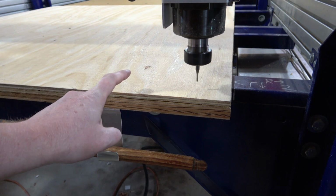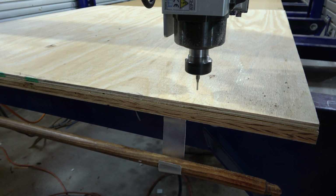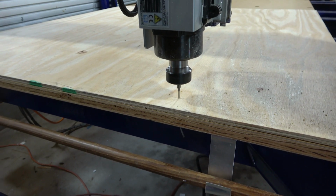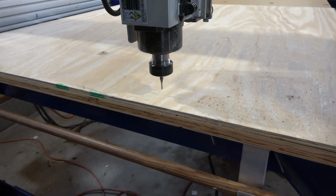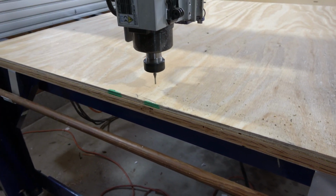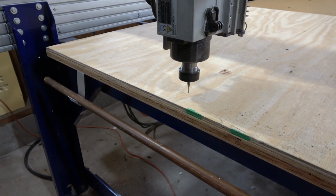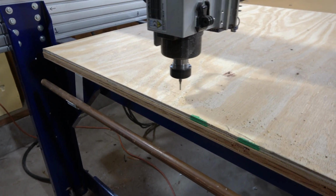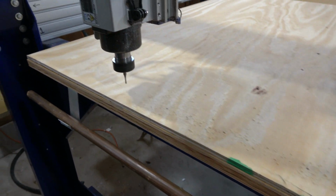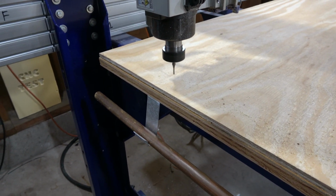I've re-Z'd it to the surface of this plywood, which means the Z is higher. You don't really have to worry about the travel as much. This plywood's basically just being held in place by 1 screw, but since the bit's only going up and down, it's not going to make it shift left and right. So I'm just going to drill a bunch of pilot holes for screws that I will manually screw through this into the base, kind of old school. And then I can cut the main slits themselves.